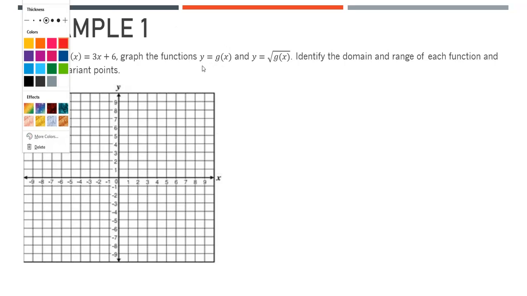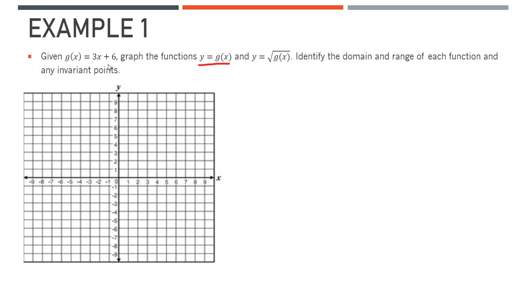So our first step is to actually graph y equals g of x, which is really 3x plus 6. This is a linear equation, and it's in slope-intercept form. So our intercept is 6, and our slope is 3, so we go 3 up, and then going backwards, 3 down. You should use a ruler to actually connect these lines. There we go, it goes on forever. And we should label this, this is y equals g of x.